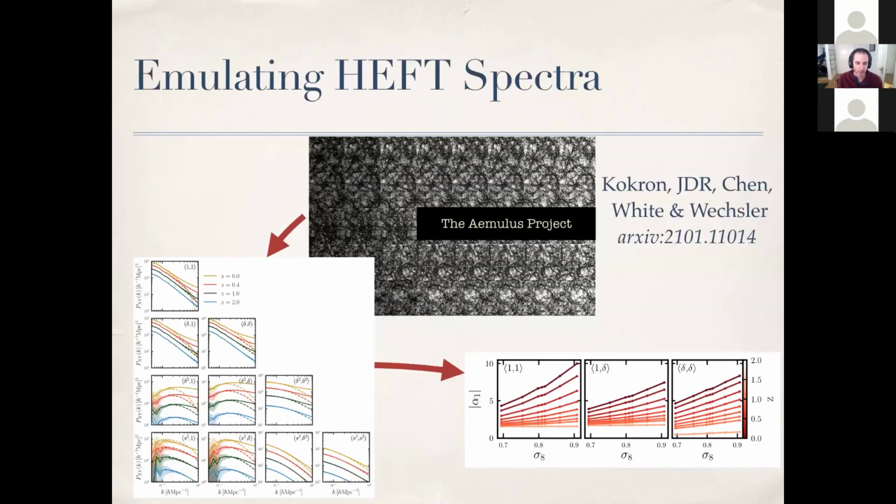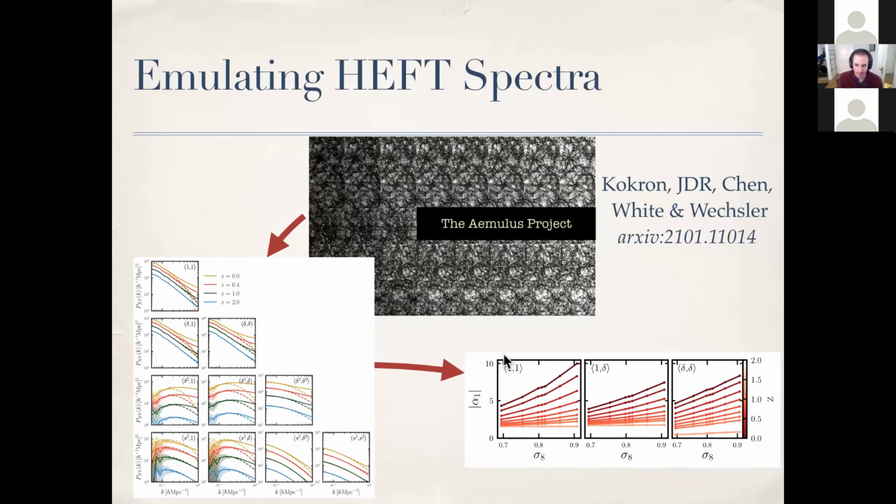So the way that we're going to use this simulation suite to make the predictions I was talking about for the cosmological dependence of that hybrid effective field theory model is as follows. We run that large suite of simulations, the Emulus project simulations. We then measure all of those component spectra that I was talking about. And because we have them measured in a bunch of different cosmologies, we can just interpolate between these measurements as a function of cosmology.